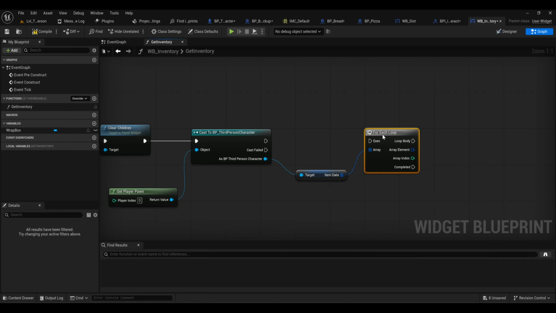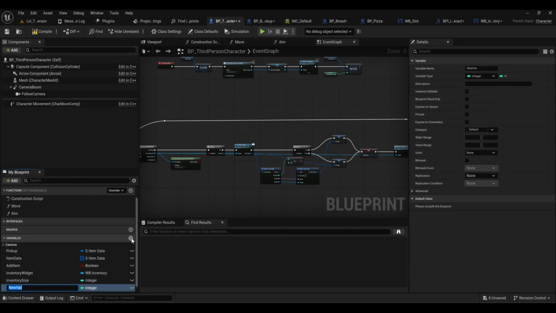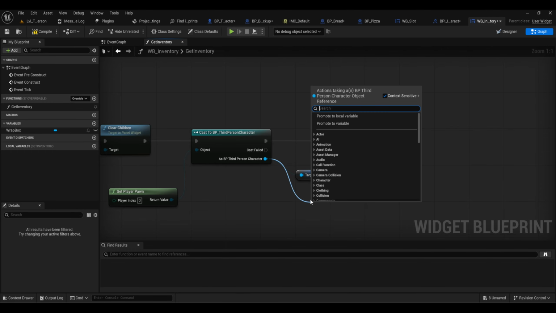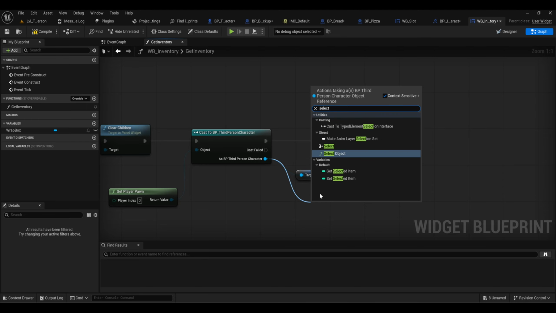And I've just thought what we also need to make sure is that there's another variable I want to use later on. So I'm going to quickly create that and you'll see how it links later on. If I just go back to third person character quickly, it's an integer as well. And I'm just going to call this selected item. Now that will help us when we're doing our overlay, hovering, and actually selecting the object later on. So quickly go back into our inventory, drag out and find that selected item and get that as well.